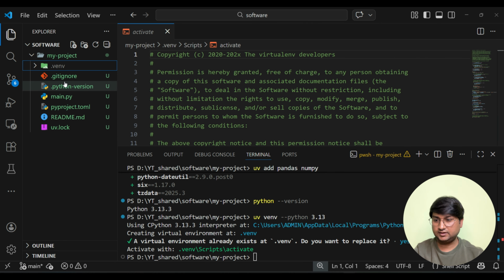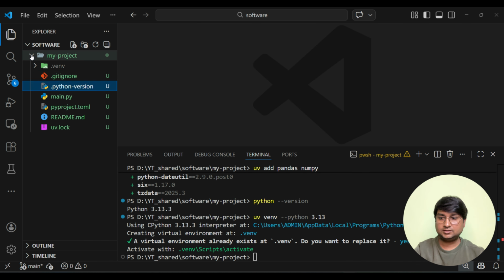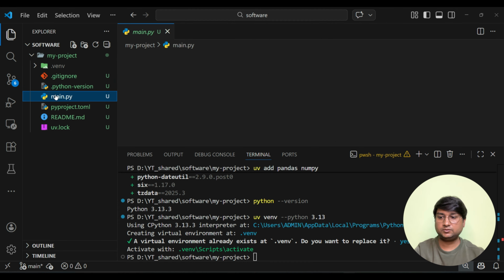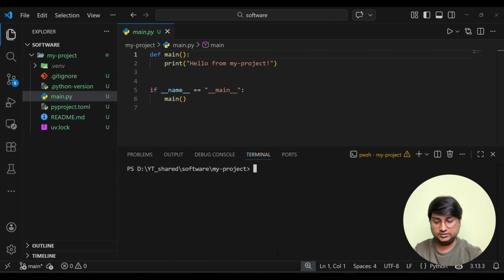Now 3.13 has been activated. Now if you want to run any of the files, like the main.py, how will you run it? Let's see that. uv run main.py.